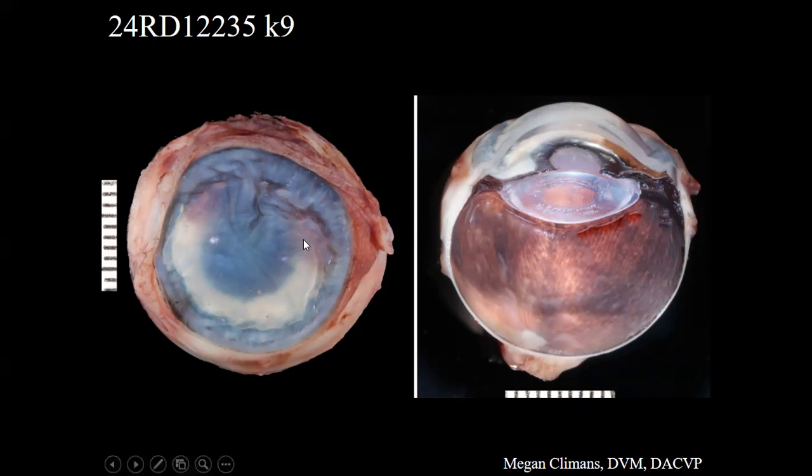So we'll go to the gross photo really quick before we continue with the history. From the front view here, as well as from the side view, you can see this heterochromia iridis. Heterochromia can present as two differently colored eyes, and it can also present as an iris in the same eye that has differently colored segments. In this case, this eye is oriented how it would be in the patient, and we have a left eye, with a dorsotemporal brown section of the iris and a ventromedial blue section of the iris. You can see the same thing on the hemisected view.